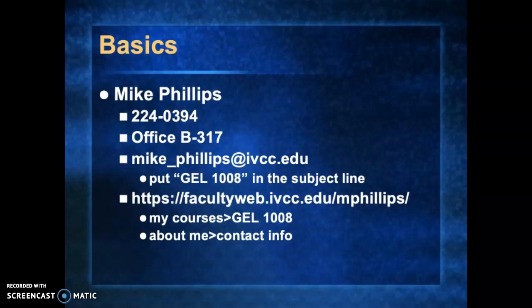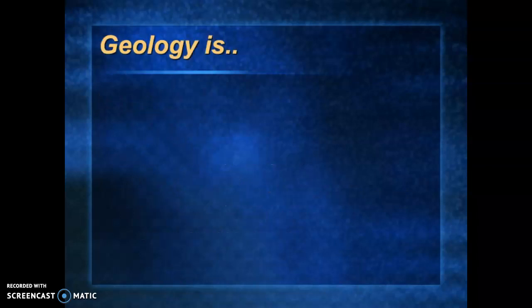The other way to find out most of this information is to just go through the class Blackboard. So either way works. The class Blackboard actually frames my website. And so once you click through and are into the website, you can click around and find more information about me. So we'll get straight to the topic at hand, which is this course.